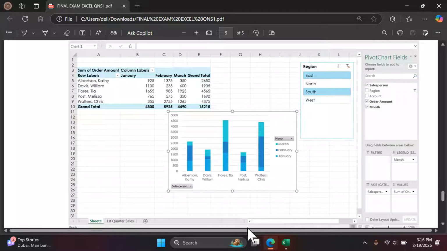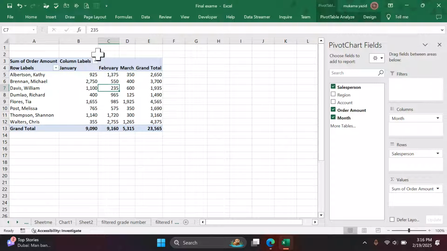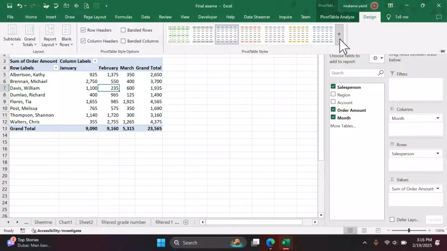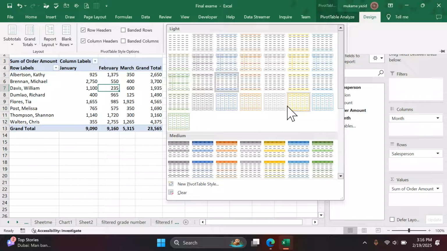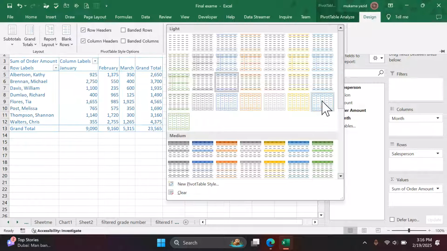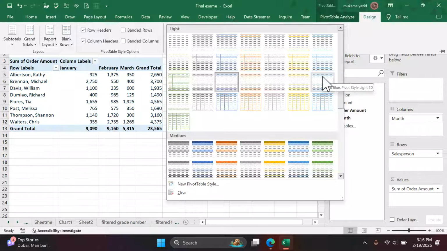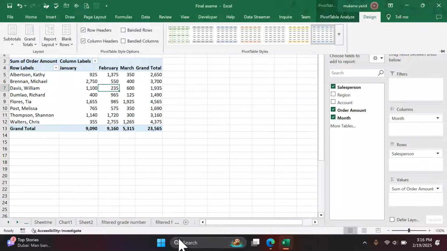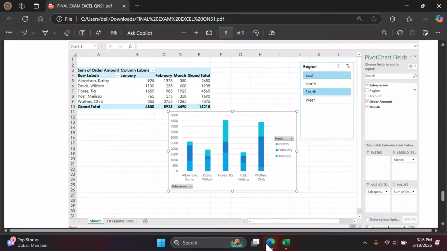Let us go and see what else. We can see the style of this one. You can go to design and see whether we have that style. I think we have it somewhere. Let me go to the question.